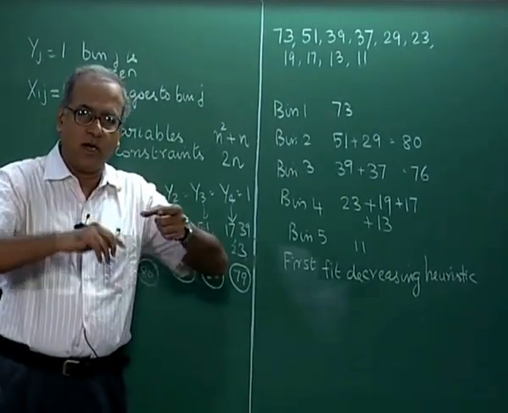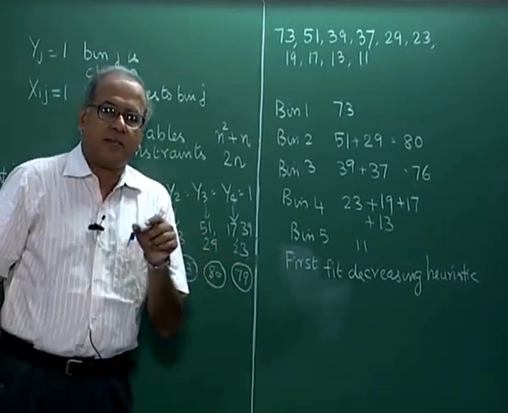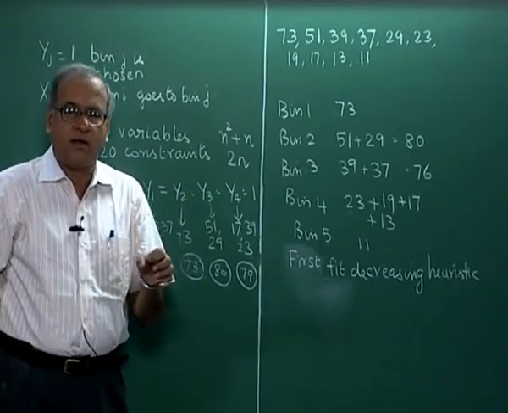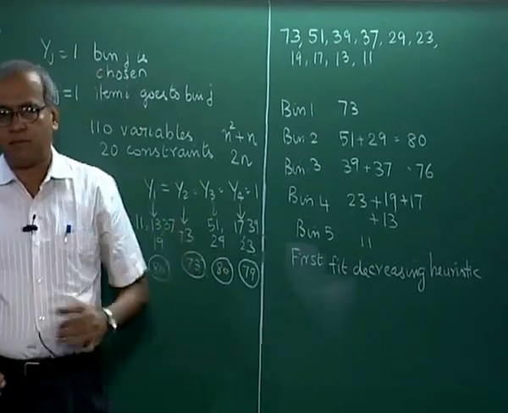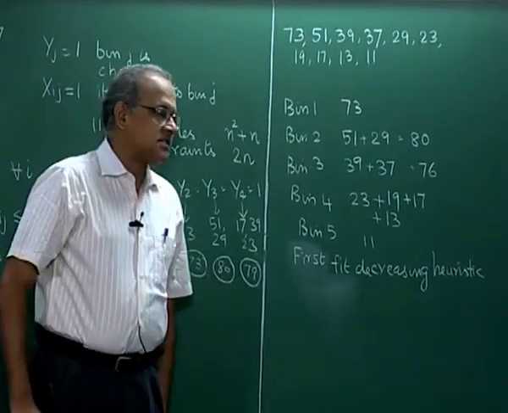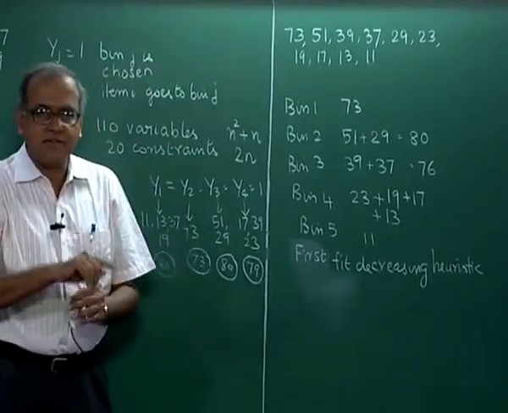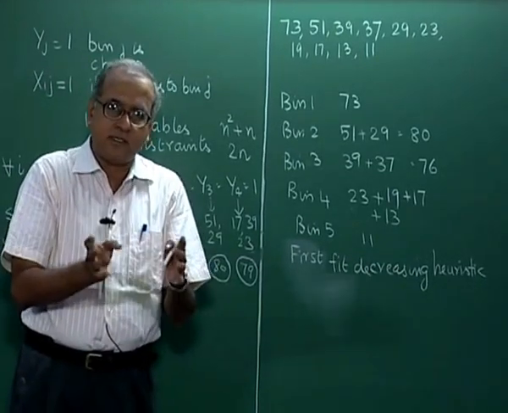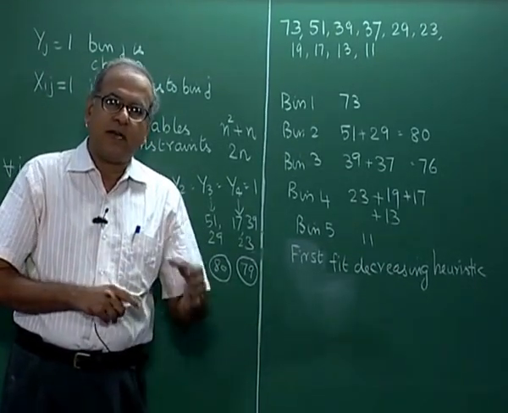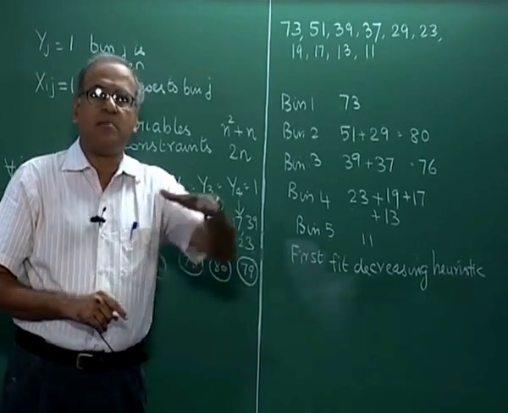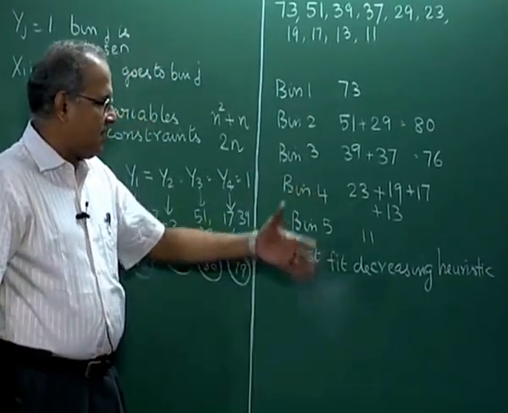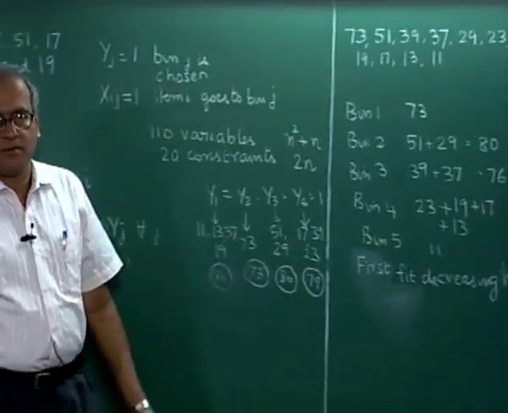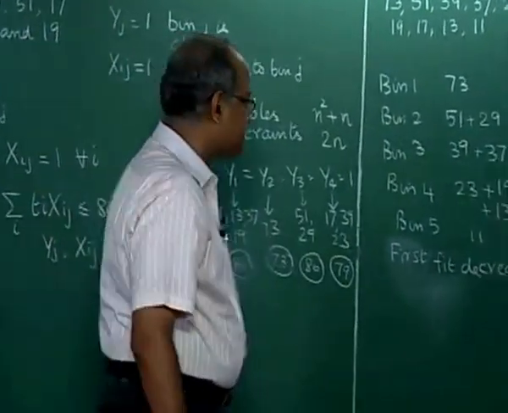So, if there is more than one where it can fit, now at that point we try and fit it into the one where it fills up to the maximum, that is called a best fit decreasing, and then the worst fit decreasing would be if there is a choice, put it in the bin where it would actually fill the minimum after filling. So like that we can develop different kinds of heuristics for this particular problem.